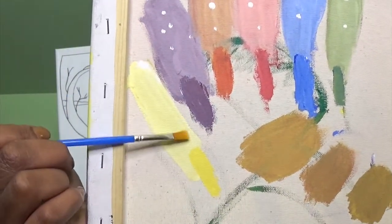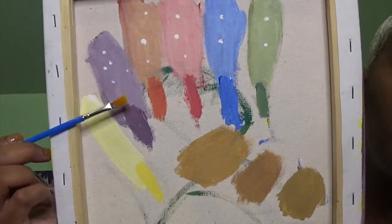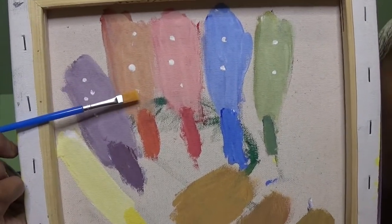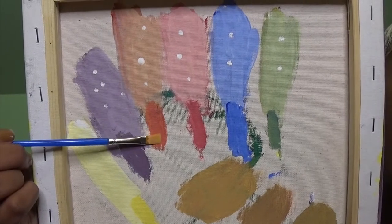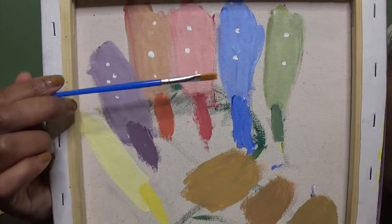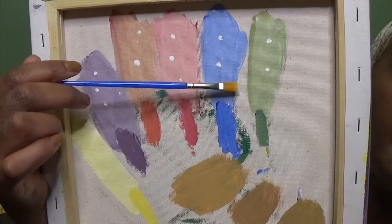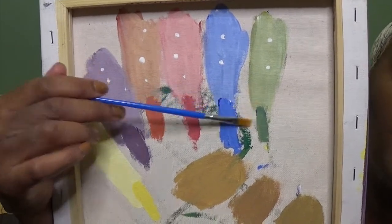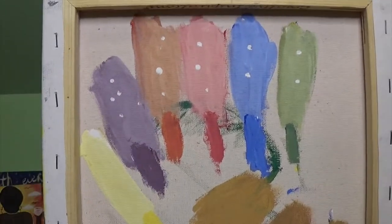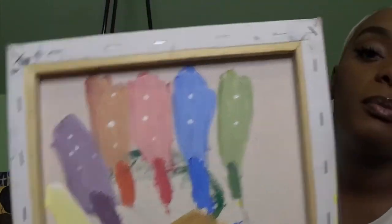So this is just yellow and white, blue and red, that makes purple. If you want a lighter purple, you can add some white. This is yellow and red, which makes the color orange, and I added white, and then this is the color without white. This is just red and white for pink. You can do a dark pink, a light pink, and this is just blue and white, plain blue, like lighter variations. And then this is blue and yellow, which make that beautiful color green, which is my favorite color in the world. So if you're looking to add any other colors to your sunset, this is a perfect example of the other colors that you can make with the color palette that you have.